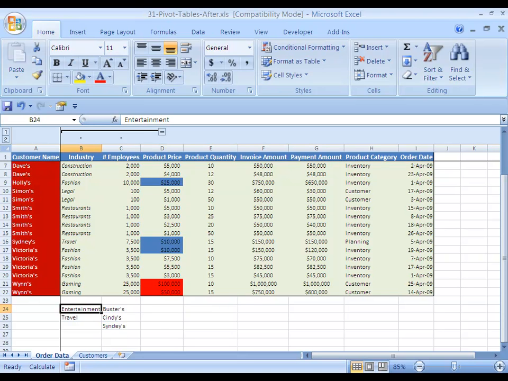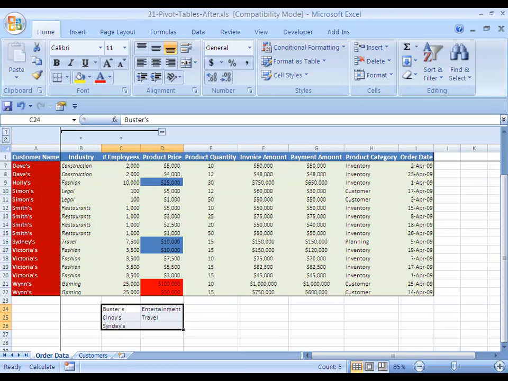So we could do that in Excel like this. But let's say we want to look at customer by industry, and then give the total revenue like that. So the total revenue by industry by customer. So doing it in the reverse order right here. Well, if we wanted to do that, then it would take some work, because we'd have to go in and rearrange all the formulas and everything. Whereas with a pivot table, we could just click and drag these two categories with the mouse and instantly have everything rearranged and working. So the pivot table lets us easily rearrange our data analysis and lets us look at it in a lot of different ways very easily.